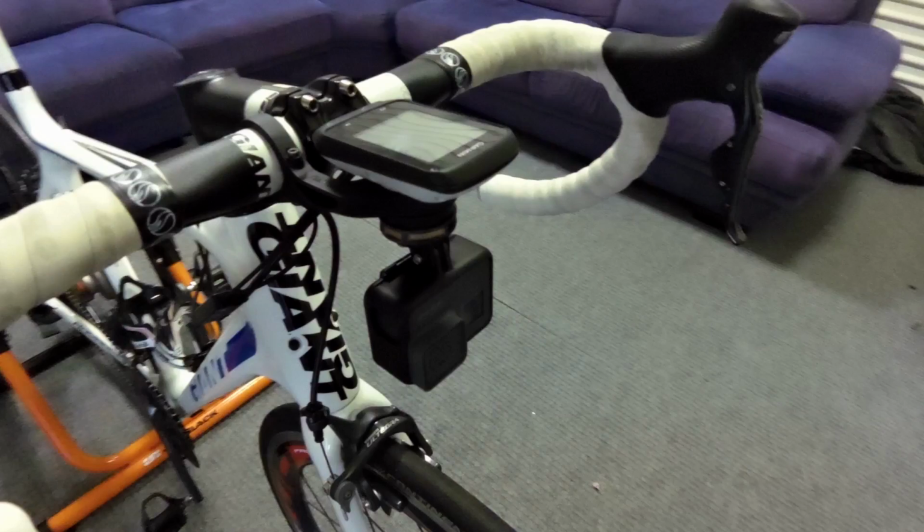Okay, good day everyone. So this is just a quick vid. Well, it's a bit of a longish sort of video. This is how to make a quarter turn quick release mount for your GoPro camera. Now this will work on any GoPro camera, okay? And it's attached to a Garmin bike mount, all right?